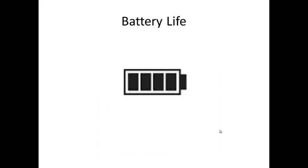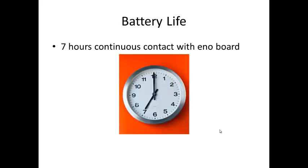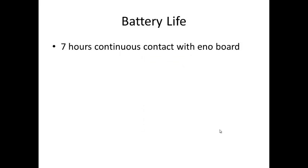Let's talk battery life. The rechargeable battery will provide power for 7 hours of continuous contact with the Eno board. Since users are rarely in constant contact with the stylus to the Eno board, you can estimate the battery will provide approximately 10 or more hours operation without recharge.